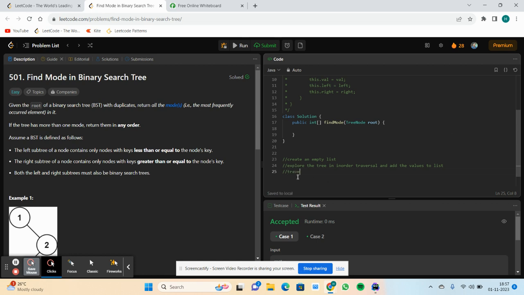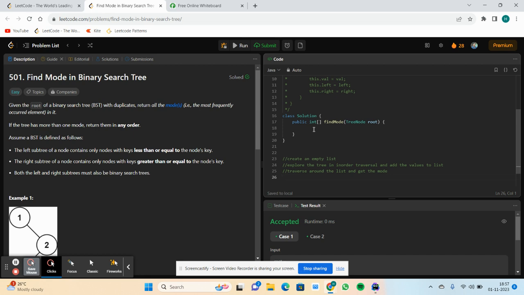We can traverse down the list and get the mode. While traversing, I'll explain how we keep track of the maximum value. Basically, we can take the current value and the maximum streak that we have till now, so that at the end, whatever the maximum we have, we can return that, right?